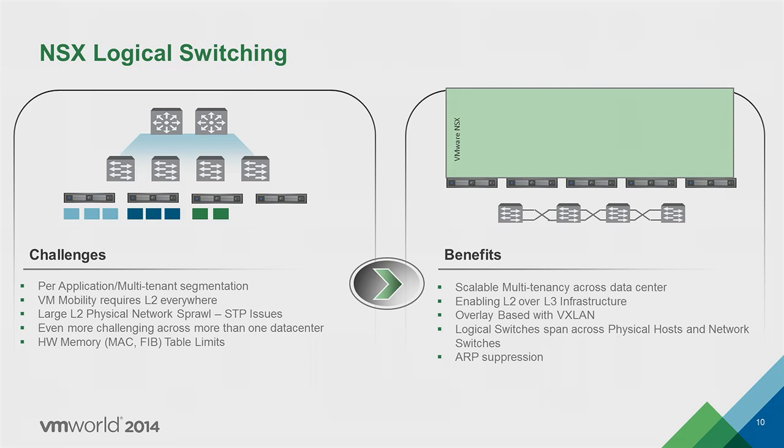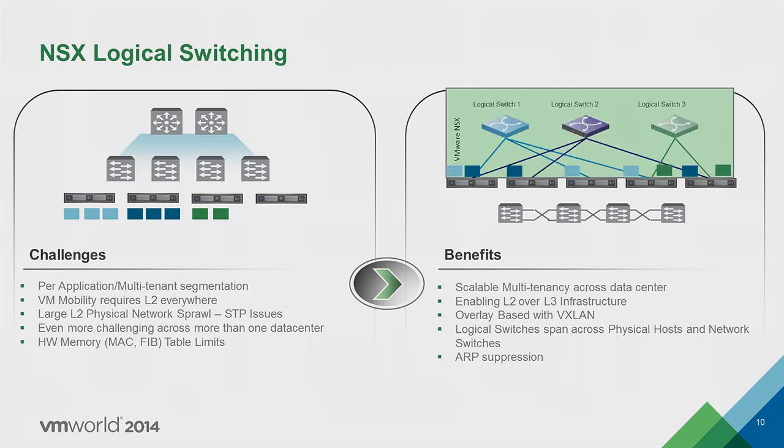So with NSX, we've introduced logical switching. So logical switches really enable layer 2 connectivity across a transport network of any IP fabric. And we do this using an overlay technology called VXLAN, which can really span across hosts and physical network boundaries. Logical switches will also span across virtual objects, such as distributed switches and vSphere clusters. So as you can see up here, our networks are now available everywhere our compute environment lives. So this really supports VM mobility and enables us to effectively utilize our capacity.